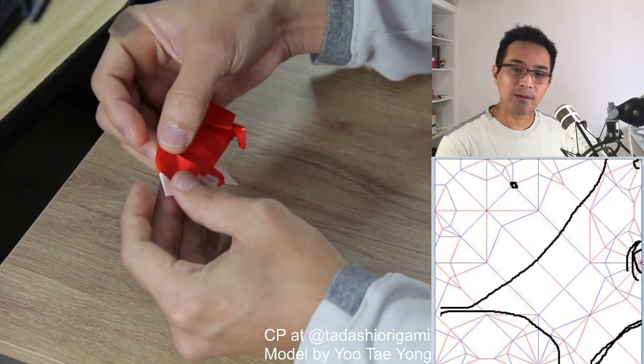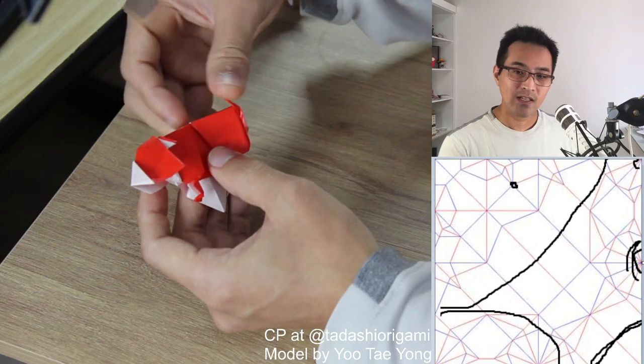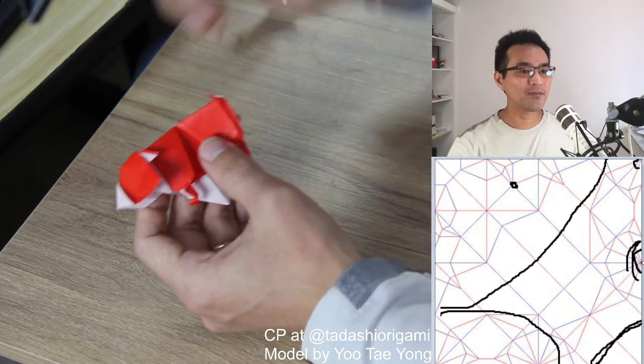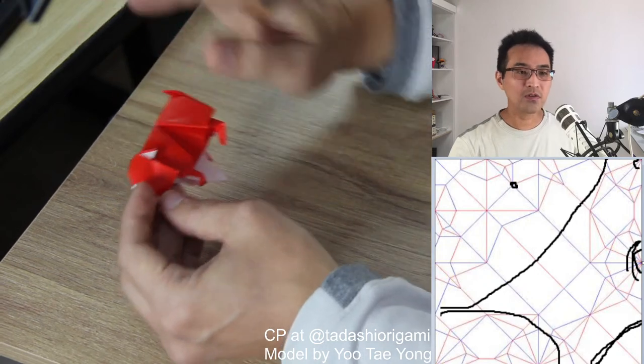Okay, it's almost there. It seems like a relaxing setting to fold origami. Yes, it is. I like to fold origami also during the night because there's no sound.